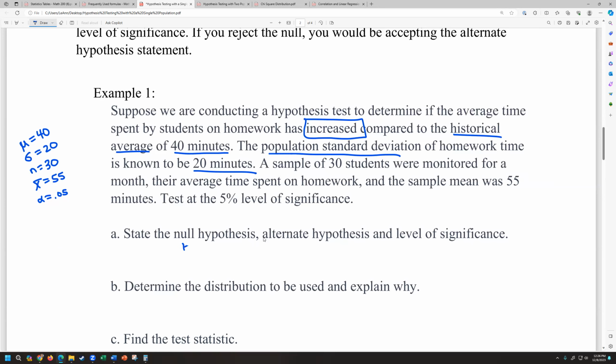So our null, which we call, remember, H0, when you're doing a single population test, you just restate the population mean. So we say that the population mean is 40, that no change has occurred from the past. The alternative here is that it looks like they're studying more than the historical data. So we're going to be saying not that it's equal to 55, but we're just trying to say, is the population mean greater than that original 40 that we had historically? Okay. Our alpha is 0.05. And because we're doing a greater than, and this is a single population, remember that's going to correlate nicely with a single tail to the right. So this is a right-tailed test.